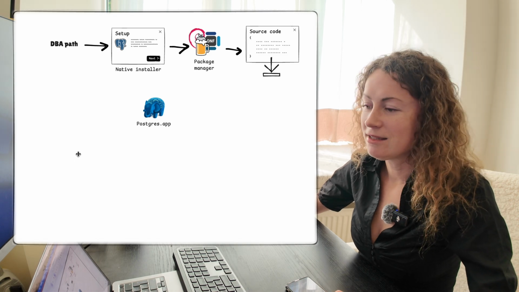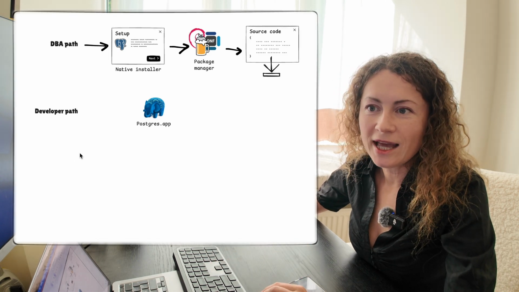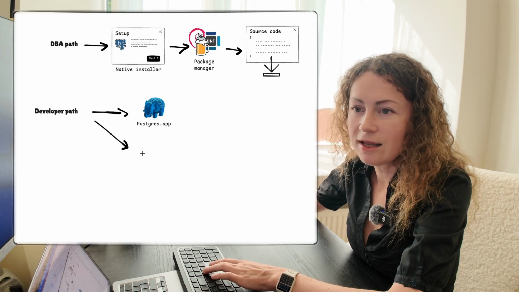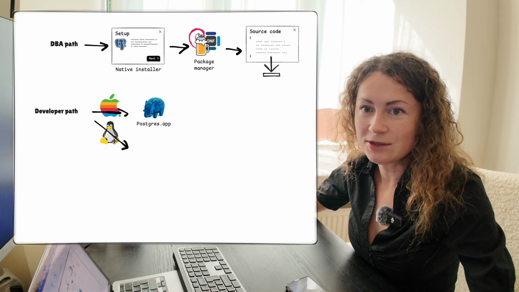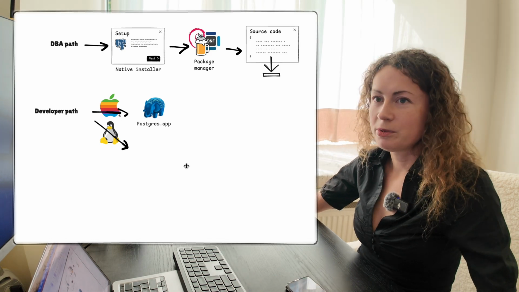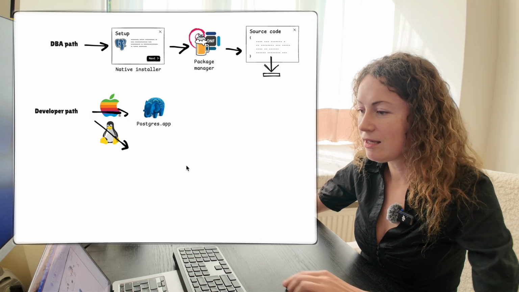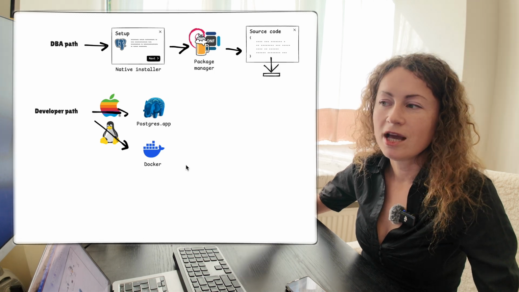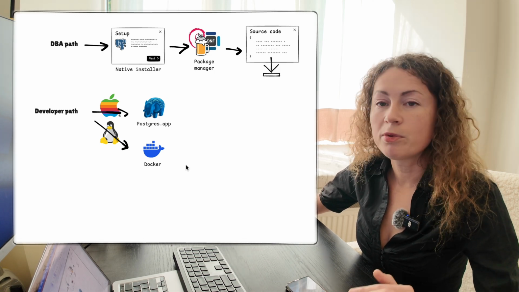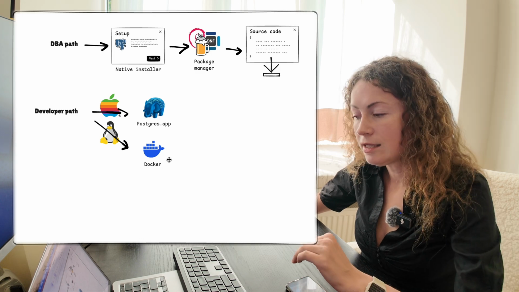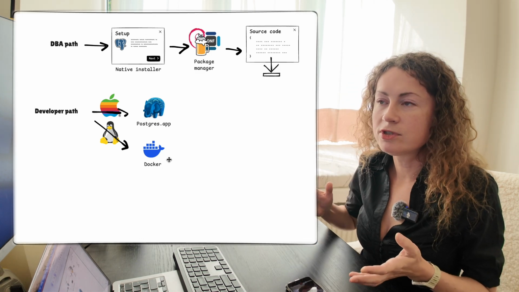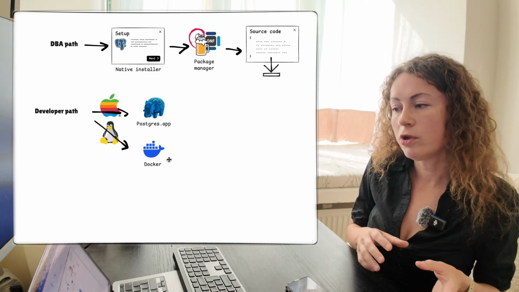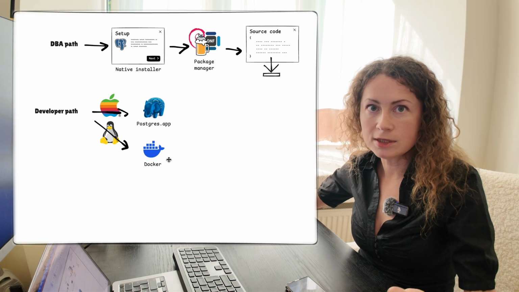Okay, so let's expand on this more. Let's call it a developer path, and let's make two options. And let's mark them as Mac and Linux. If she wants to onboard more developers and eventually to deploy to production, then it's best to start with Docker. Docker is a platform that offers so-called containers, and you install Postgres not directly into your operating system, but inside a container. The idea is that this container can be moved somewhere else, and everything inside will work exactly the same way. And that's useful when you need different environments, for example, for development, testing, and production.